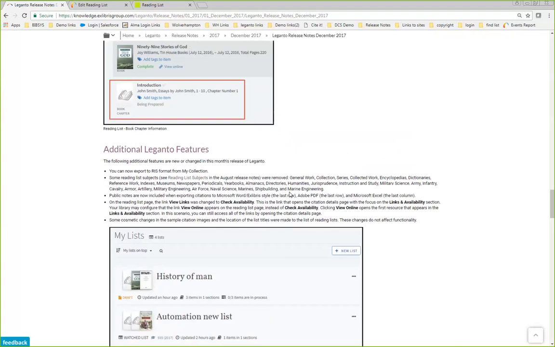Okay, let me see anything else that I wanted to discuss. Okay, small functionality. You are now able to export from my collection into RIS format. This may be mostly useful for academics if they wish to export some collection they did in Leganto to external systems.